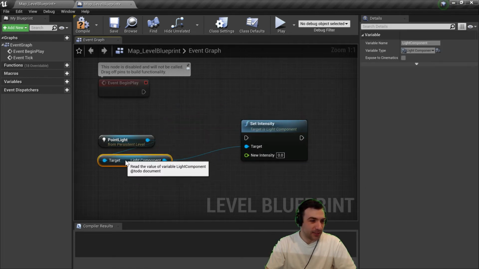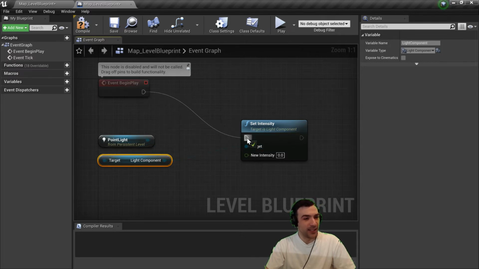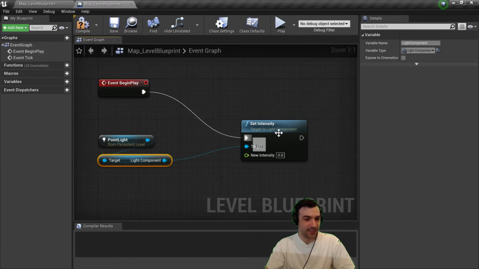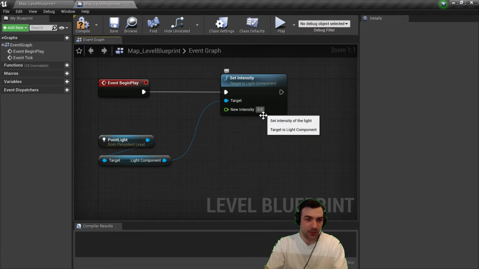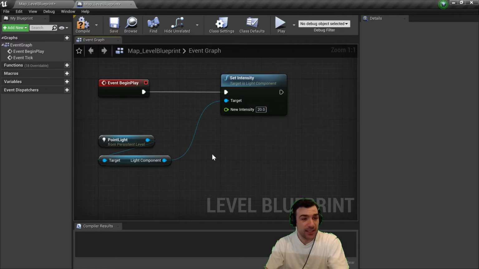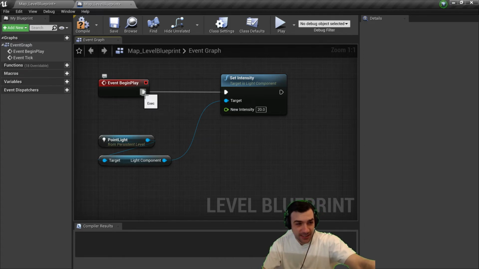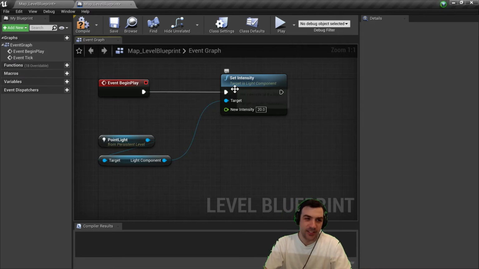Cool. And it's going to register that this specific actor is of a type called light component, and we're going to target that. Then I'm going to drag off of my event begin play and hook it up to the set intensity. There's a value down here that's a float, that's the color for floats in here, and I'm going to type in 20. So what's going to happen now is when I hit begin play, an executable trigger is going to come out of here, travel, and execute what this is telling it to do.